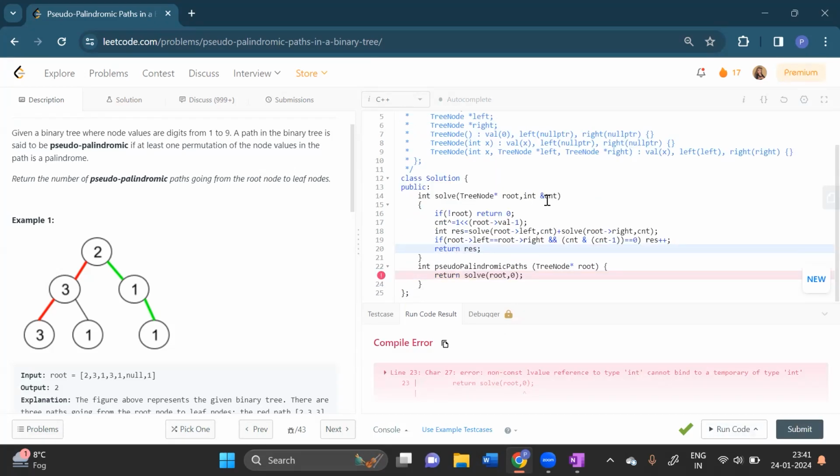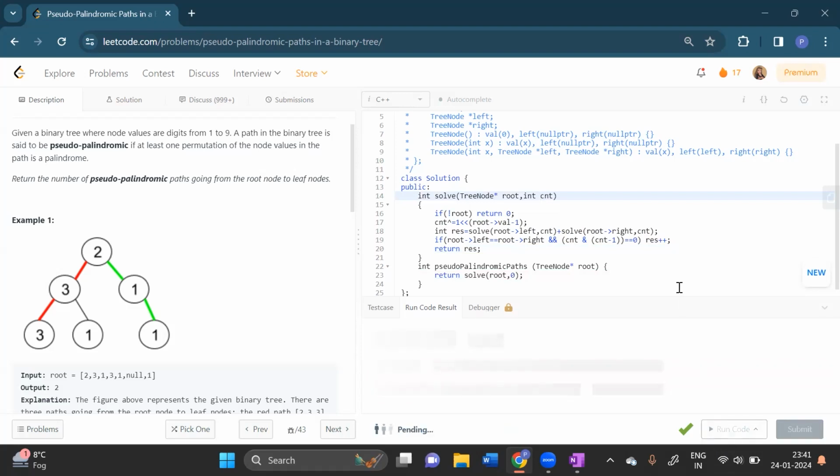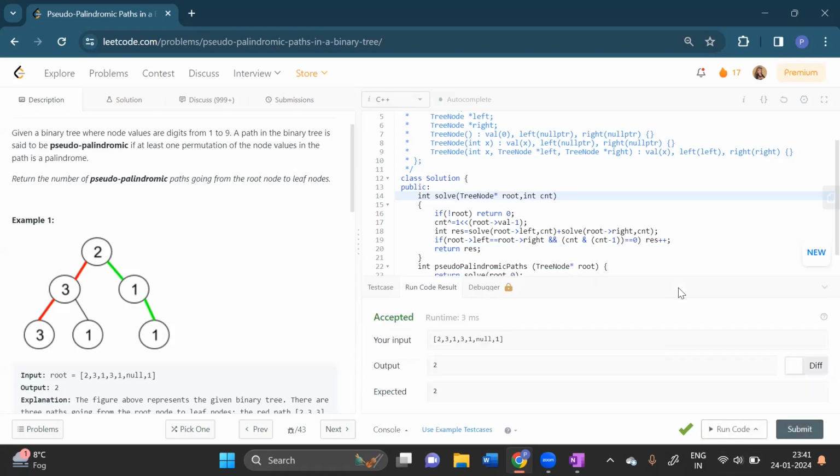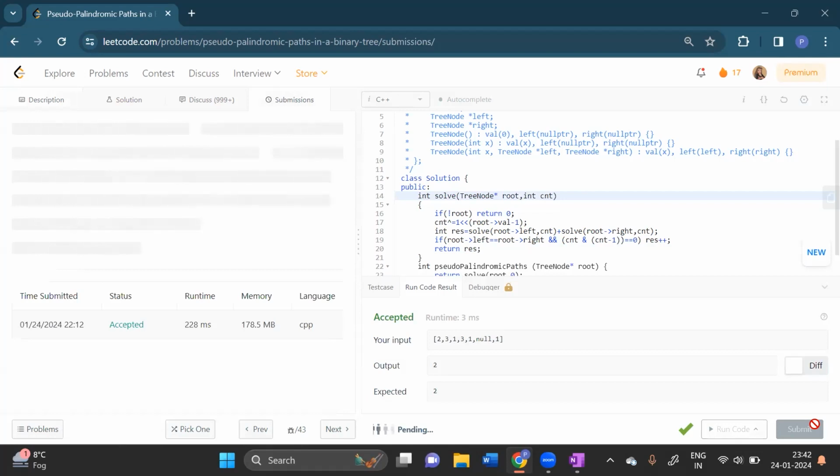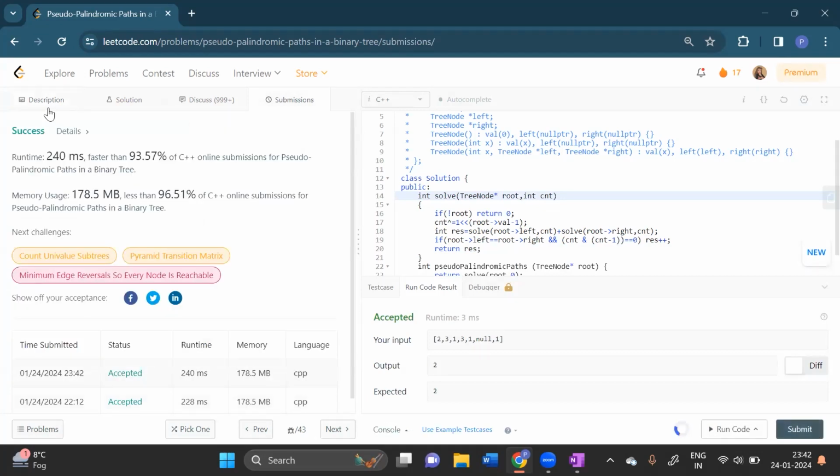Okay, there is an error. Okay, so here, let's submit it. And it is working just fine.